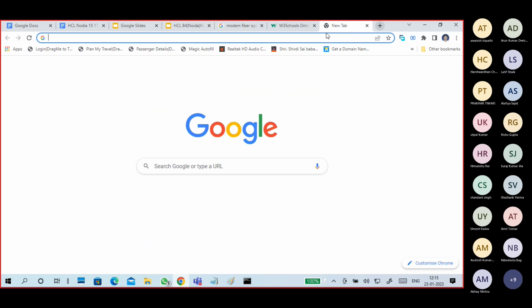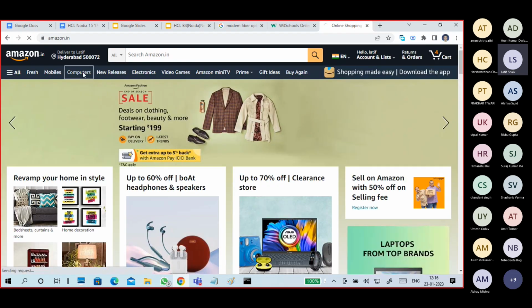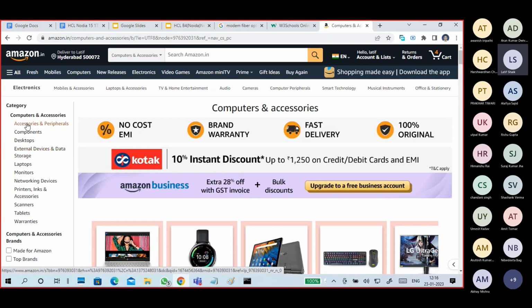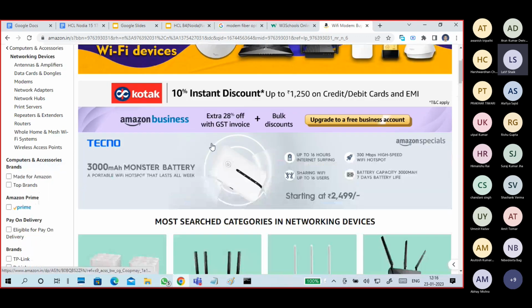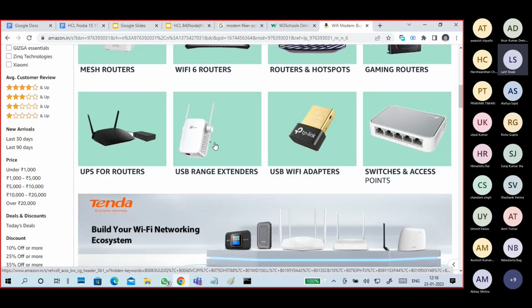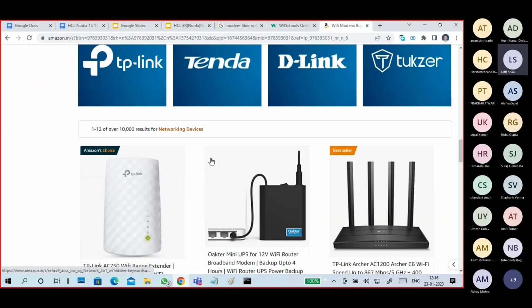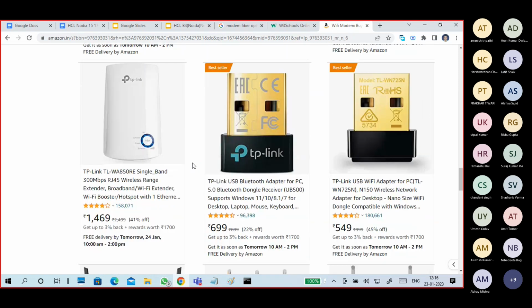First of all, the best way to learn any tech thing, not from a tech blogger, guys, is your e-commerce websites. You can try any networking components, routers, switches, networking devices for normal home usage, and you will understand from it. What is the router part? What is a Wi-Fi extender? Sometimes a router and modem look the same, sometimes a little different.